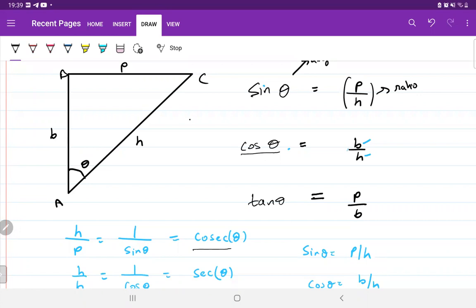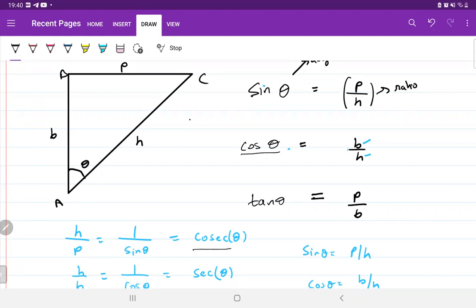So what they can do, they can give theta and p and find the other two, or they can give the value of sine theta and ask you to find cos theta and tan theta, yes or no? Okay, so is this clear? So what kind of problem is asked? Think about it. If you think from the teacher's point of view, what kind of question can be asked? It's a totally different way to solve the problems.